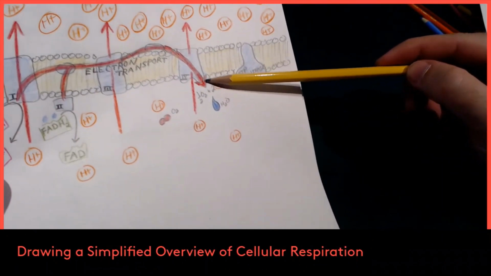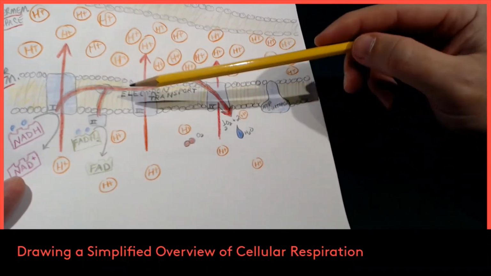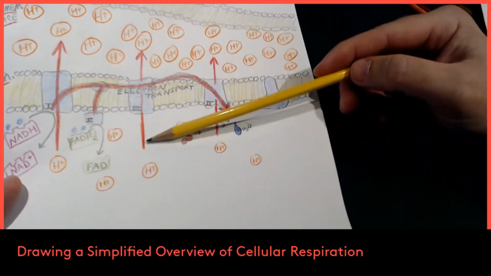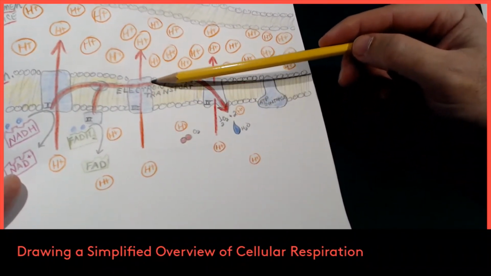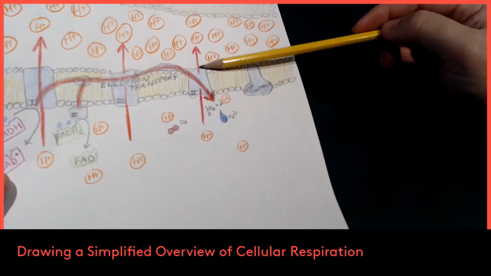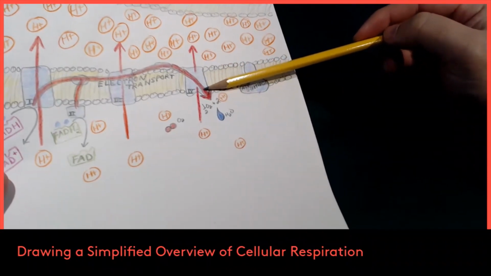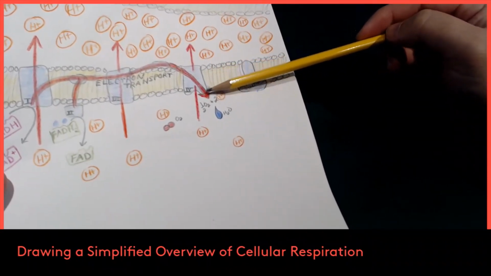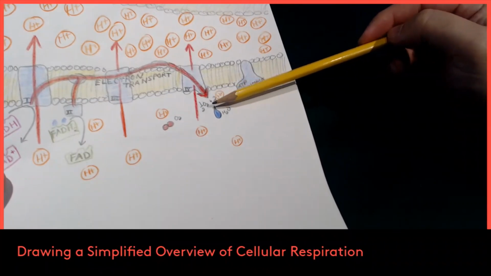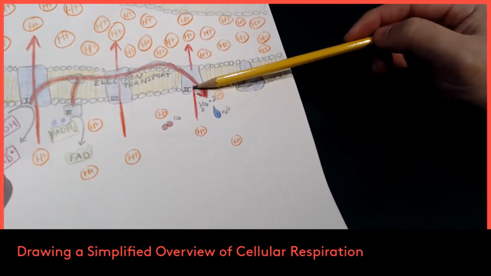Now why are they low energy electrons here? Well, because you use the energy to pump here. Then the electrons were used here to pump this guy. They're kind of like batteries going dead, right? And by the time the electrons get here, there's almost no energy left to them because they energize this pump. So now the low energy electrons, oxygen shows up and says, hey, I'm going to oxidize you, protein complex 4.